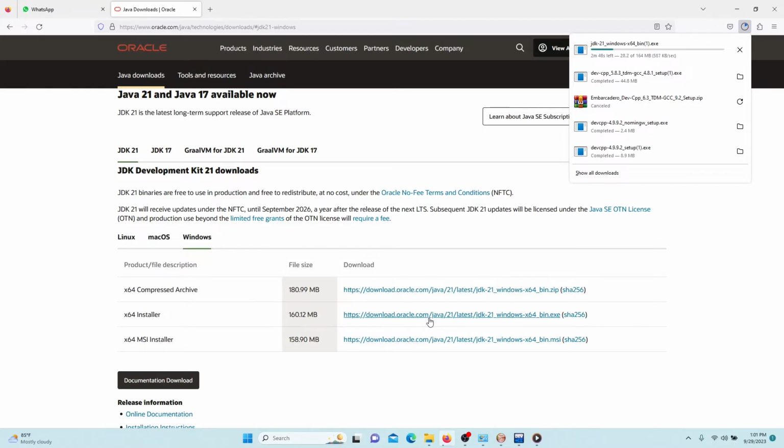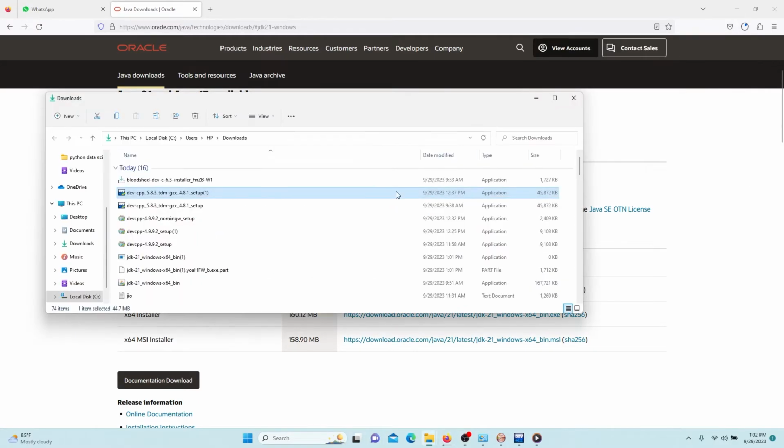I already have it on my machine, so what I will do is go to downloads, then I will click on it here. Then I will click on yes because I want to install it.